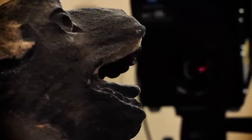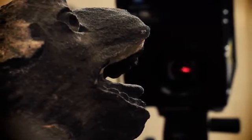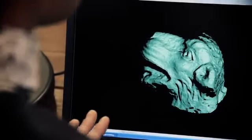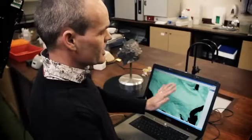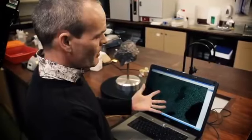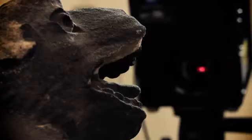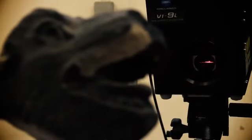This process is repeated as many times as are needed to cover the entire surface of the object, and the scans are then stitched together to complete the picture. You can see the level of detail that this scanner is capable of capturing on a surface. This is called a tinned surface, TIN, which stands for Triangulated Irregular Network. And it's basically a series of triangles that are joined together. So when we rotate round to the back, we can see all these little triangles that are making up this tinned surface.